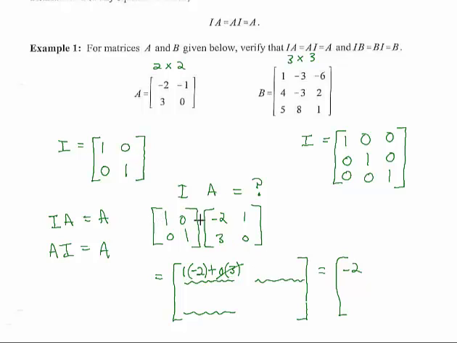Now if we take the first row times the second column, we have 1 times negative 2 plus 0 times 1 from A. The 0 knocks out the 1 as it did with the 3. Oh, I'm sorry, I put the wrong number in here. The 1 should have multiplied this 1, and then the 0 should have multiplied the 0. I guess I'm still trying to do the first one.